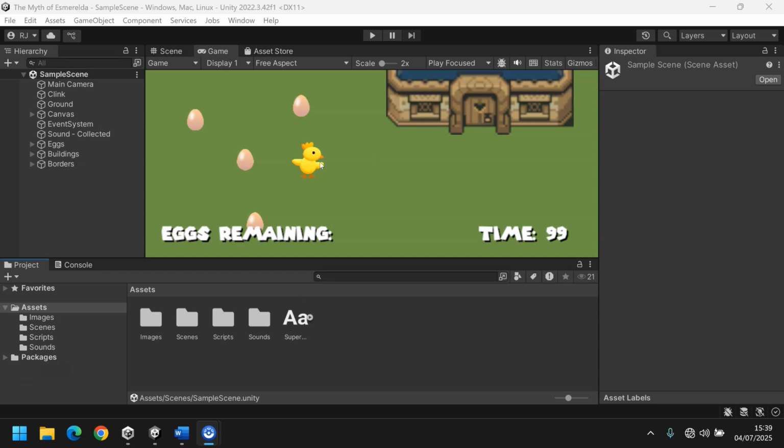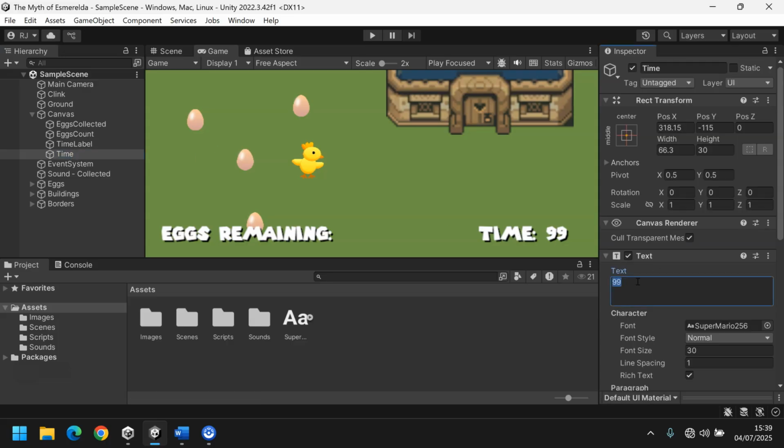Timer! As you can see, I have added a time and I've added a number for the time. Within my canvas, these aren't coded at all. I've literally copied the eggs collected and eggs count bit, which is basically these two text boxes, and I've duplicated them, moved them across, and put time in as the time label.